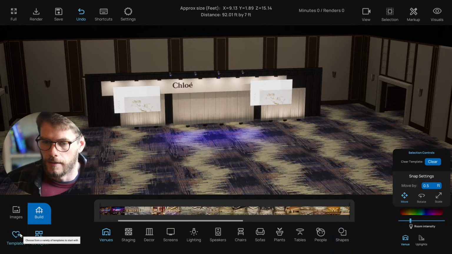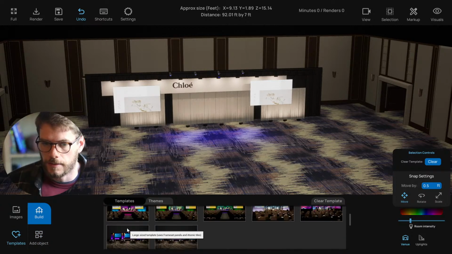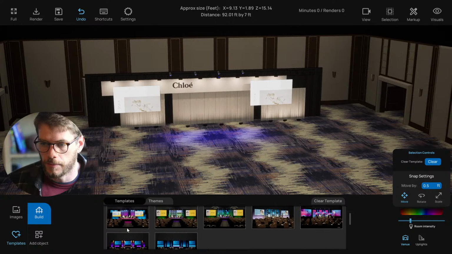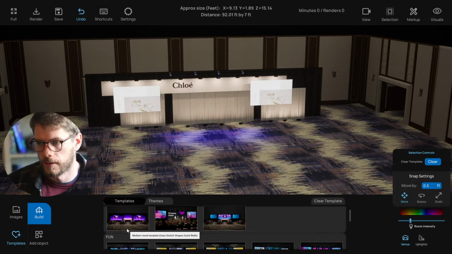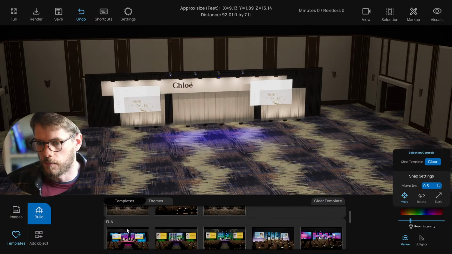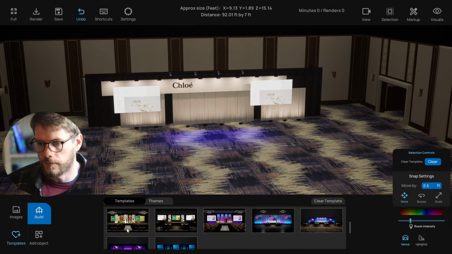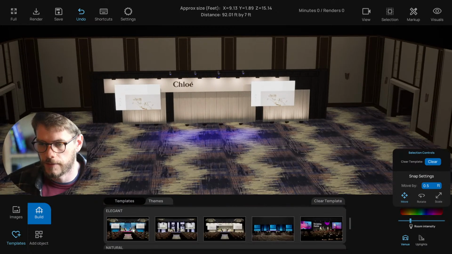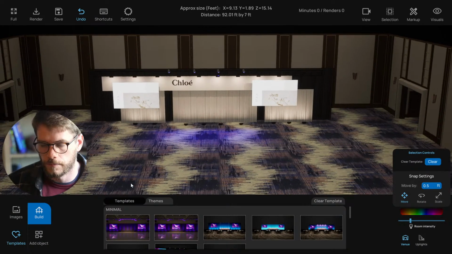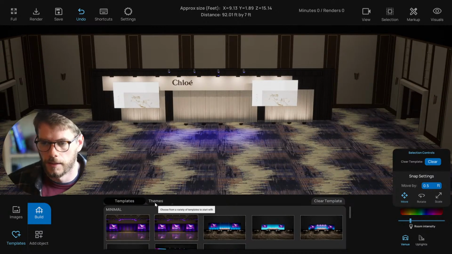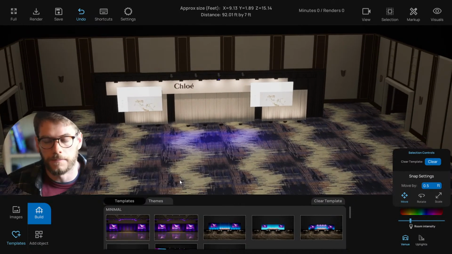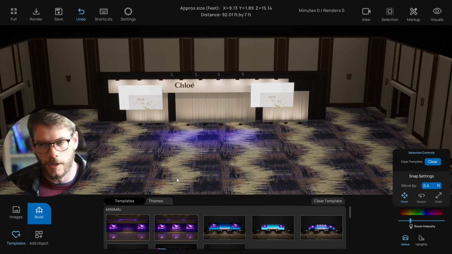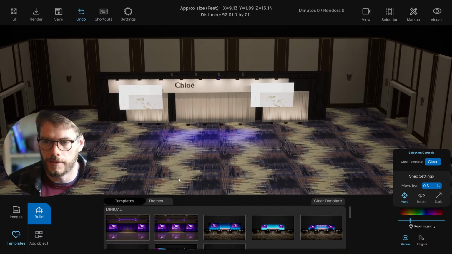And the templates are the same thing as well. The templates are more geared towards corporate style events, but we want to start making a lot more templates. So if you ever have requests for different types of templates, just let us know. You can do it over email or chat, and just let us know what you're looking for. The subscription fee right now, there's one option. We're changing this actually pretty often. We're just trying different things with pricing.